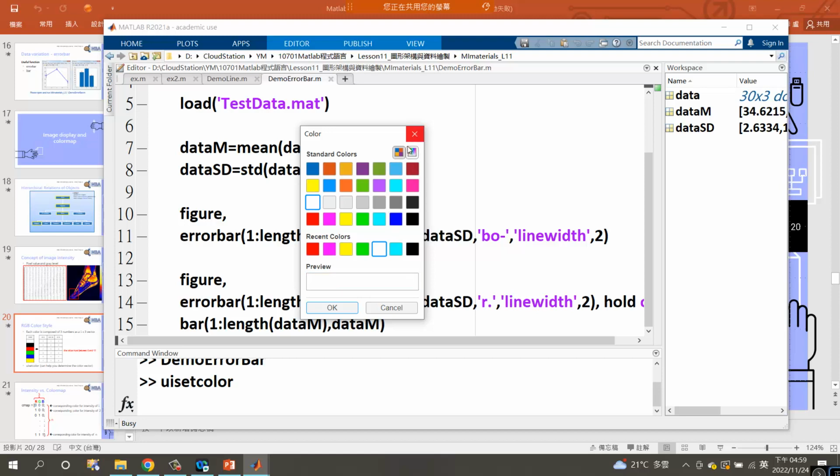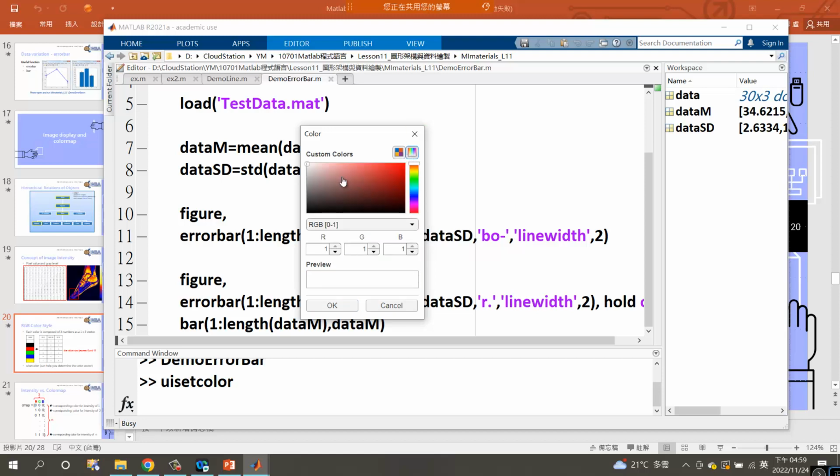Of course, if you are seeking a much more complex color, you can just switch to any place right here and move this right here, okay? So you can see this is the point, the color you select, and you can see the RGB code right here. So you can use uisetcolor to help you understand the RGB code for a specific color.